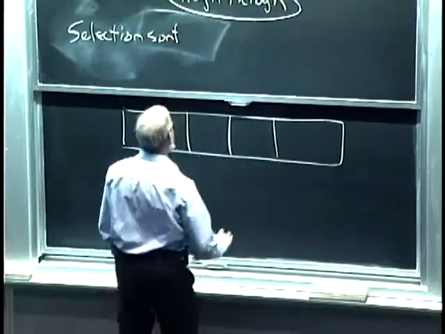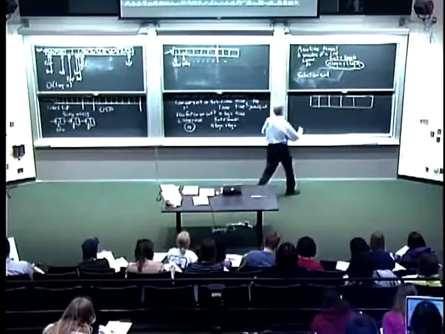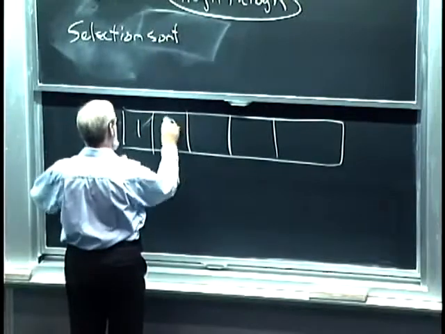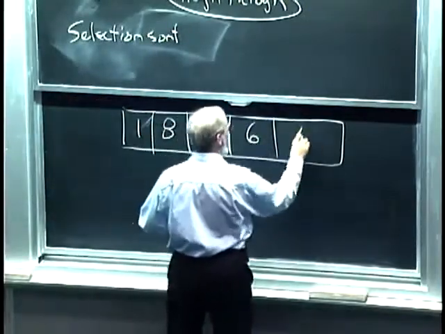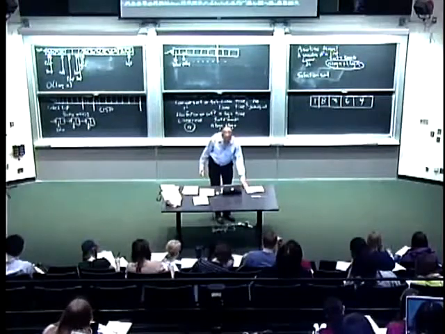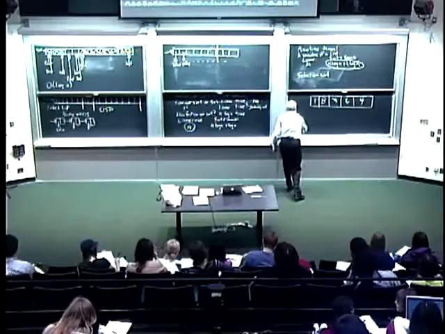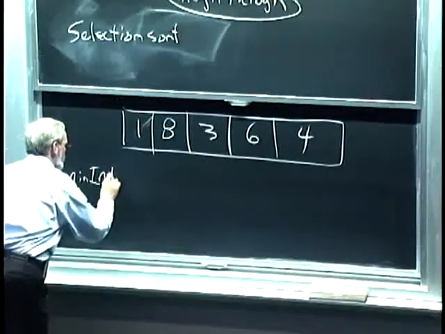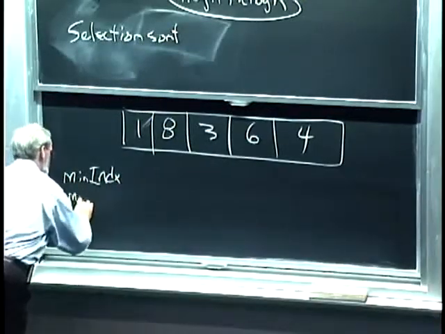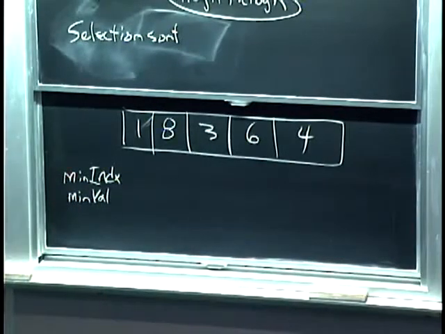All right, I think the easiest way to look at what this does is let's take a really simple example. I want to make sure I put the right things out. I've got a simple little list of values there. And if I look at this code, I'm going to run over a loop. You can see that there. I is going to go from 0 up to the length minus 1. And I'm going to keep track of a couple of variables. Min index. I think I called it min val.